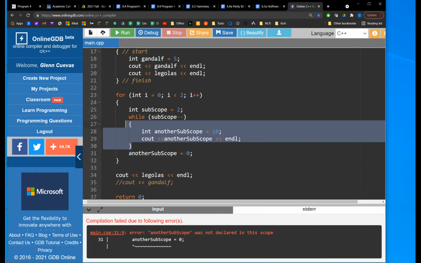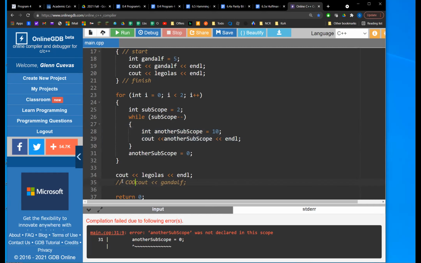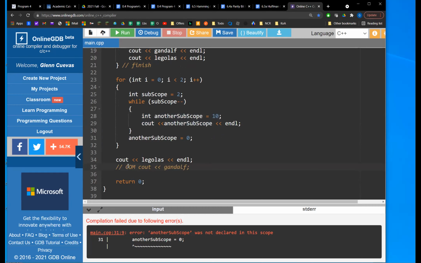Everything is just whitespace delimited. Yeah, com is just, instead of being a //, if I wanted to comment out this output statement, I would do com in our Borg language.